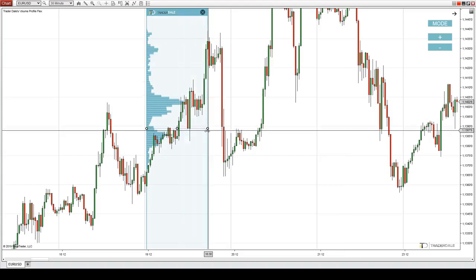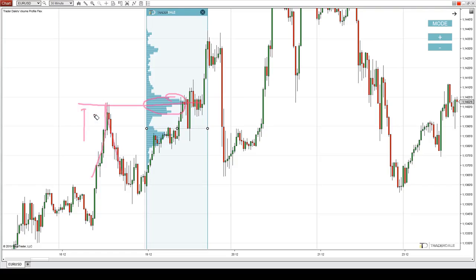then what happens next is that there was another volume cluster created, this one, and this one was a very nice one, because not only this was a significant volume cluster, but also, as you can see, it was strong resistance in the past, and when the price went past it, the resistance then became a support. So what you do is you wait for a pullback to make it back to the level, and you go long from there. Unfortunately, there was strong macro news.